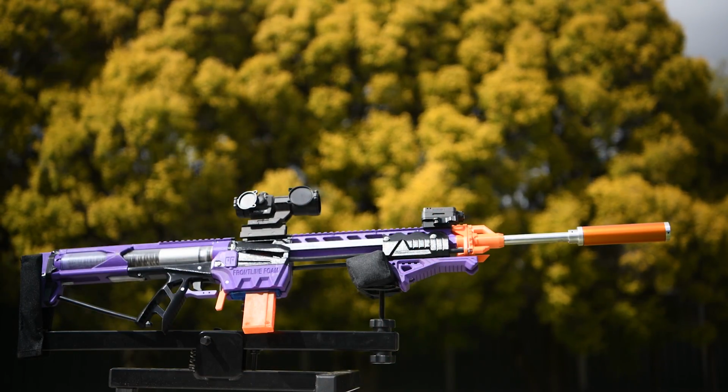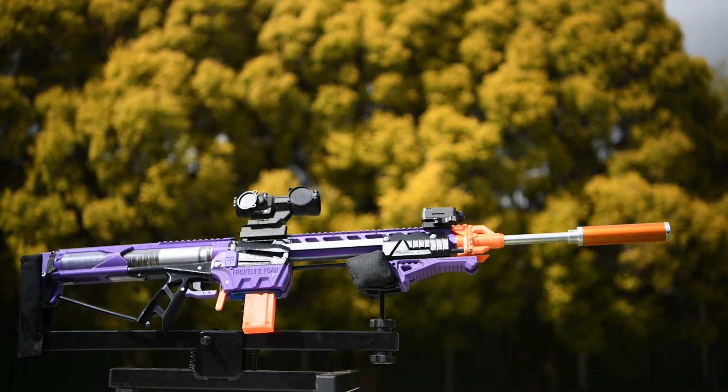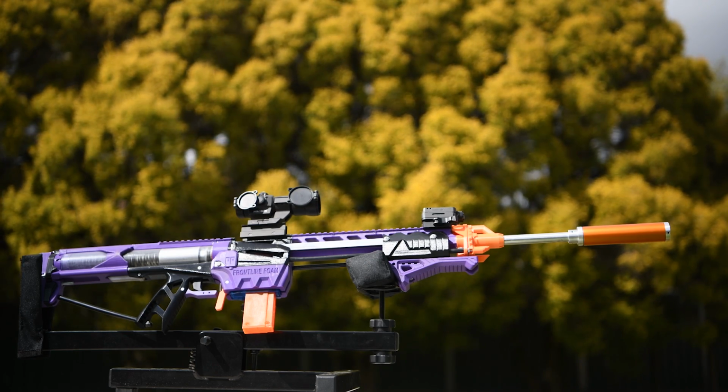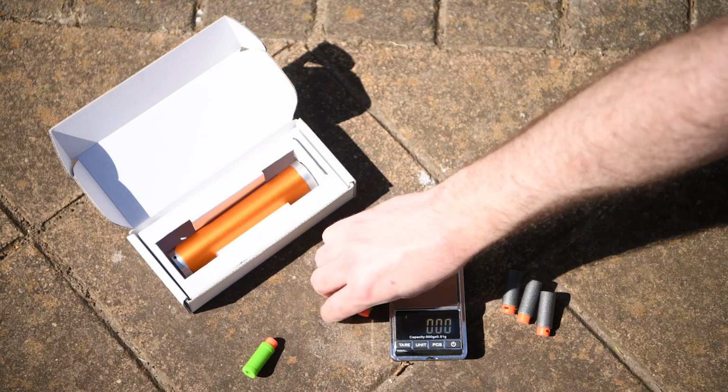That just about covers the scar barrel itself, but today I'm going to take the opportunity to do 2 videos in one for you guys. I'm sure some of you want to see the new Dart Zone Pro darts compared against the Dart Zone Bamboo darts fired out of a high-performance blaster like my Caliburn. So let's quickly go over the 2 different darts.